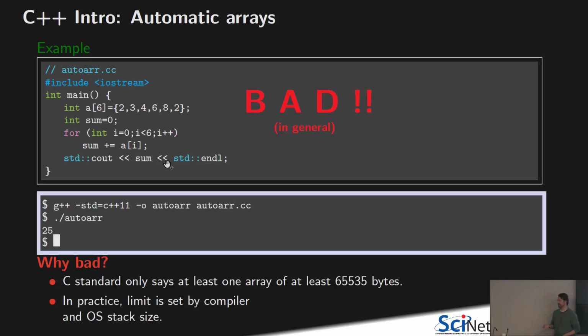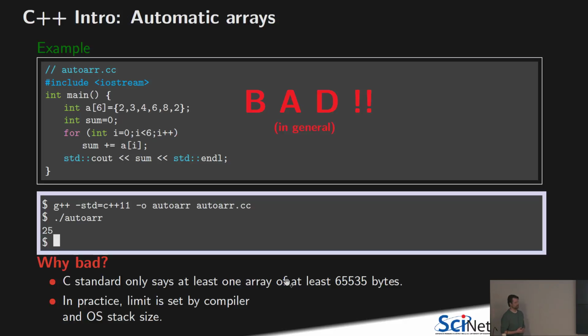And the only guarantee that I could find in any sort of standard was the old C standard that says that this will work as long as your variable is not more than 64 kilobytes. I'm sure that when they wrote that standard, that seemed like a lot. It certainly doesn't anymore, and it certainly doesn't in scientific computing. An array of a few gigabytes is not uncommon, and it will fail.